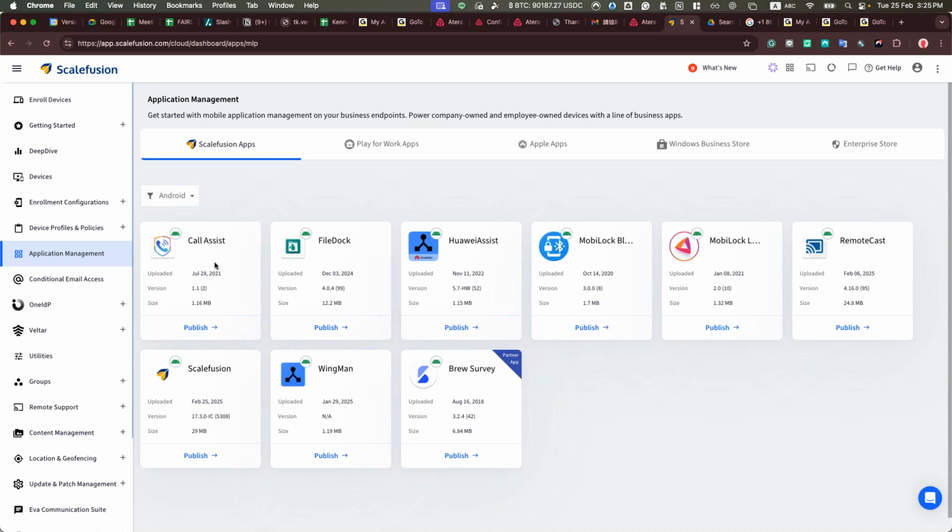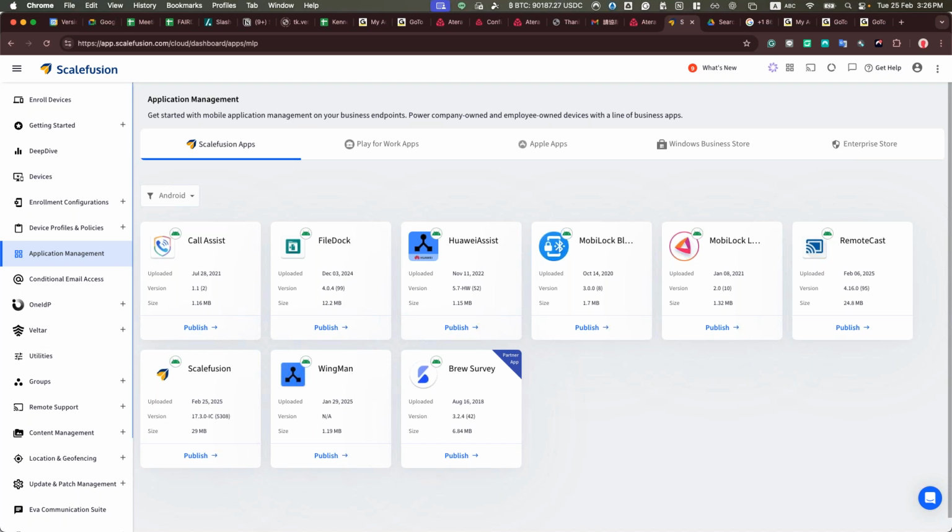Besides that, we have a few more things, like Call Assist and FileDock. For certain reasons, some mobile devices don't have a call capability, but we can install Call Assist there, so the user can call the engineers with our app to make a phone call for support and further communication, which you can publish through our agent.